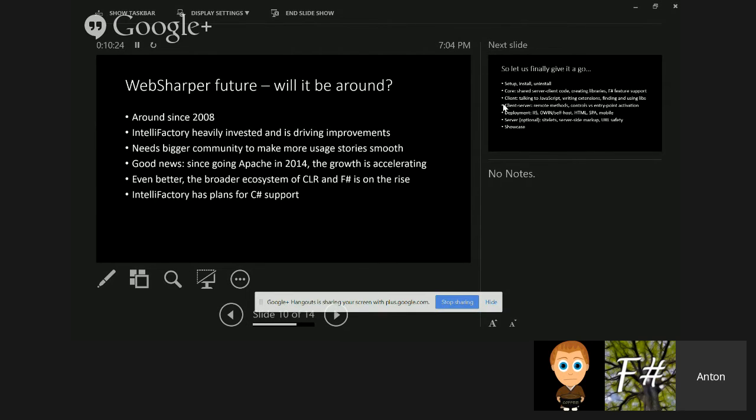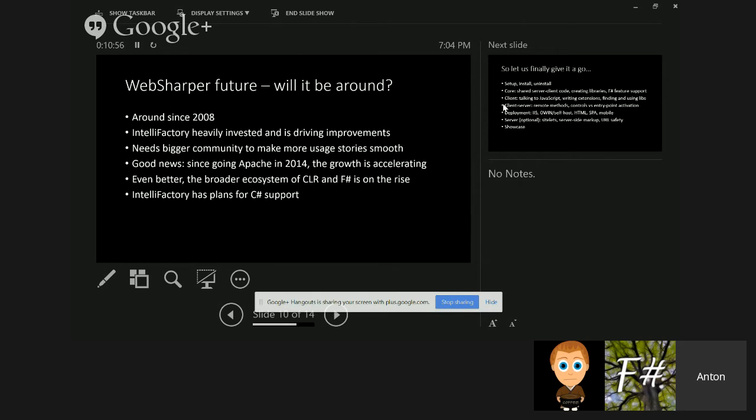A lot of concern, at least I found in my company, was: who are these guys at IntelliFactory? Will this thing be around in 2 years? Will I actually pay attention? Well, the thing is that it has been around, if that's any predictor, since 2008. IntelliFactory's consulting business kind of depends on it. We used to get clients this way through WebSharper, because they would hear that we built this, so they would come to us. So probably it has a few applications running and invested into supporting it.